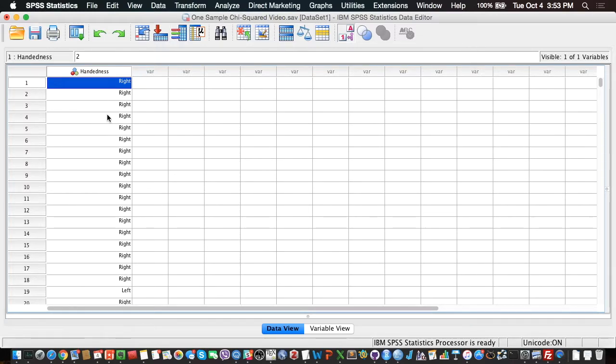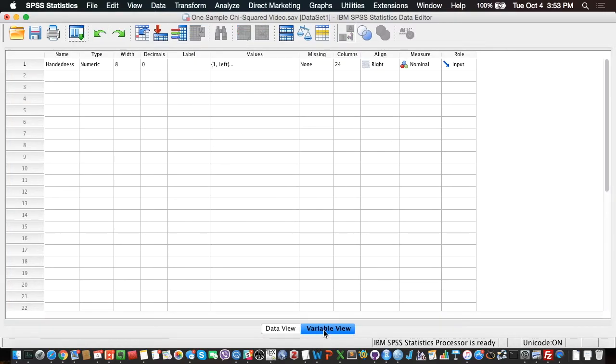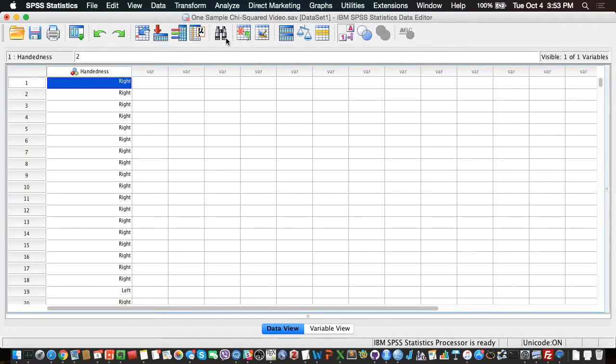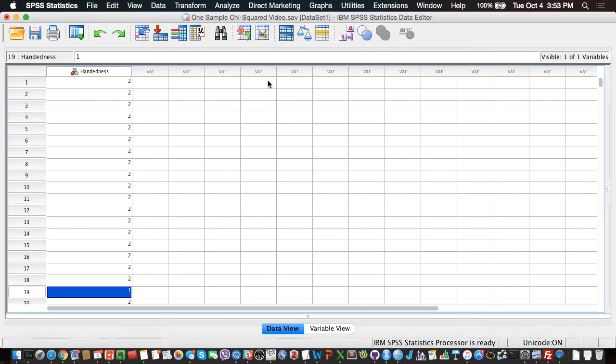First, one thing that we want to do here is check how the variable is set. If we have a look here, the variable is of the numeric type. So in other terms, we have numeric values of 2s and 1s, right? And what we can see here is that 1 is left and 2 is right, and that's going to be useful in the rest of the analysis to know that beforehand.